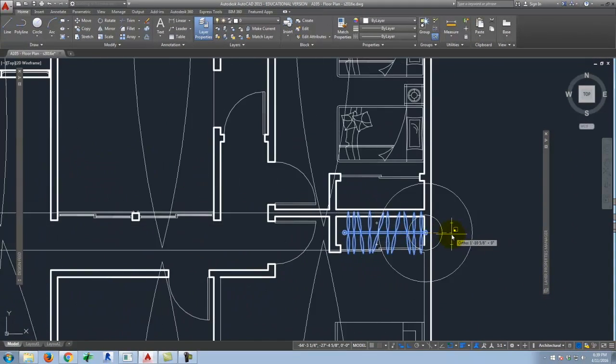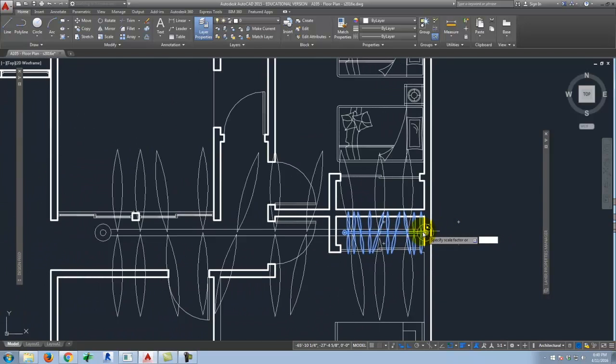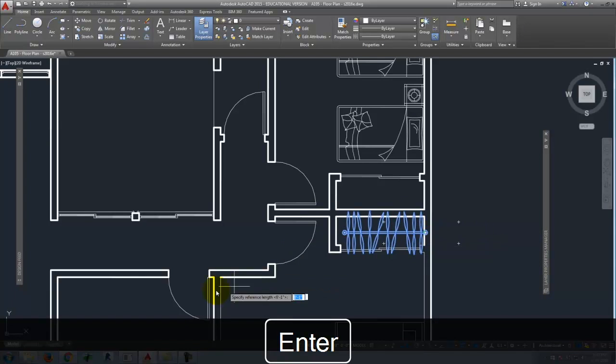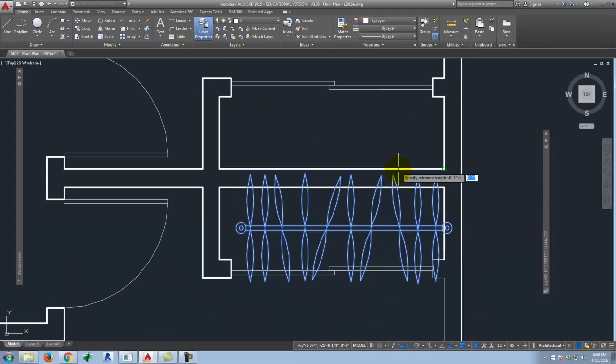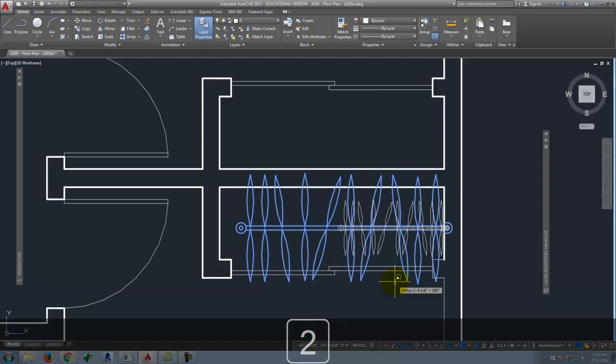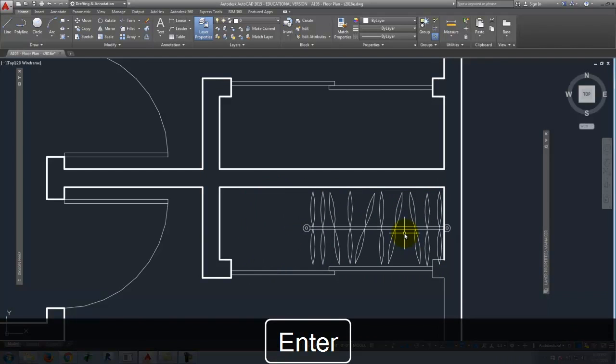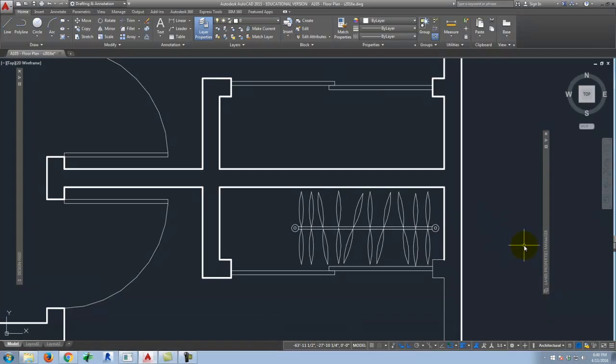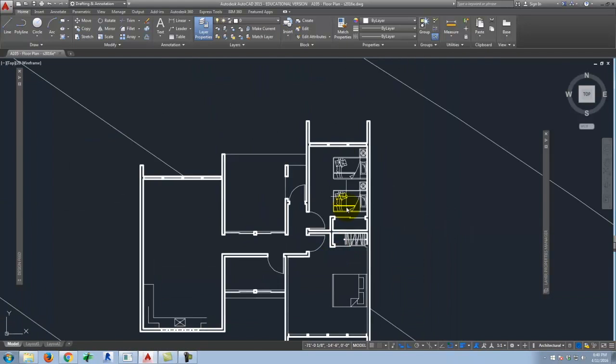And so by default, I can type in a percentage, or I can make things bigger relatively easily. But sometimes you want to make something smaller, or you know a width, for example. That's called a reference scale. So if I type R for reference, it's going to say specify a reference length. So maybe I'll say this side to this side, something like that. I want that length to be 2 feet. And that then specifies a new value for it. And I can move this over a little bit more into the closet, for example. Okay? So I've started putting things in.